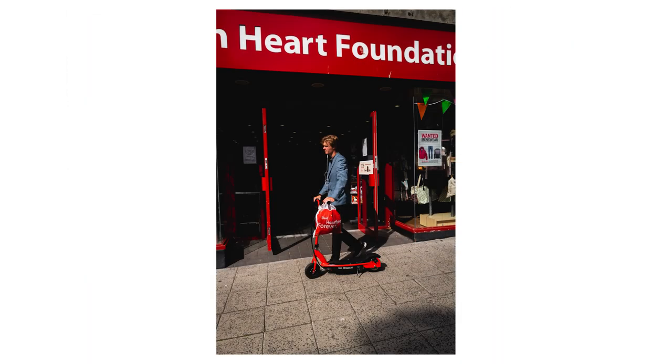Yeah, so onto this shot. This is more of a portrait style shot. I don't normally do it when I'm doing street photography. Quite rare I do a portrait style shot. I really like the colours. I think it's just matching with his scooter and bag with the British Heart Foundation shop in the background. And just the highlight and shadow part of it, I really like it. And plus his blue jacket, which makes it pop out of the rest. So it really stands out in this shot.